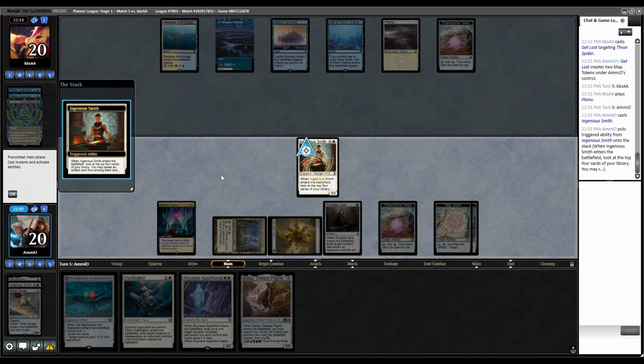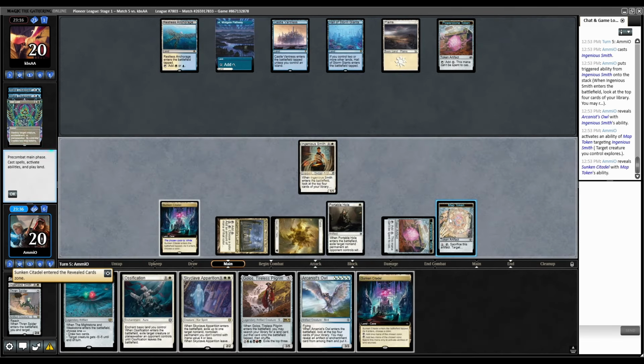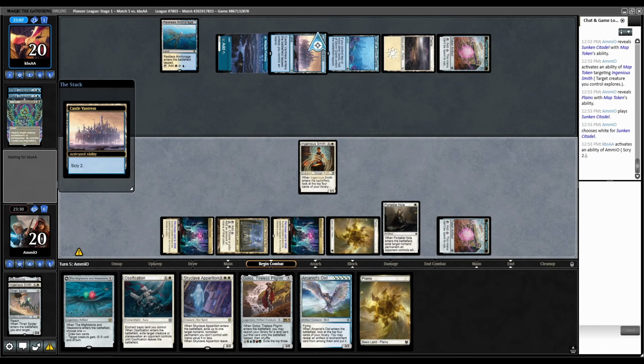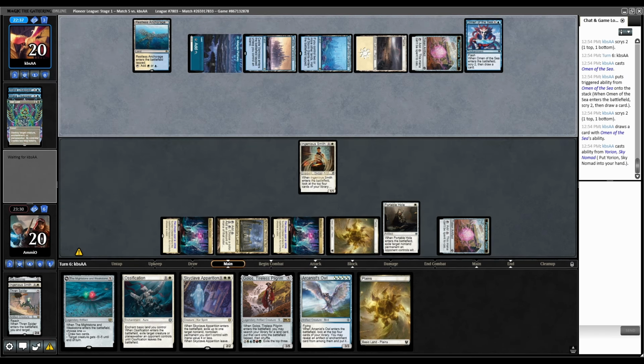All right, Smith, trigger, reveal the Owl. All right, map my guy. There's a land. All right, so map my guy again. Play Citadel, name white, back to them. Maybe they're just actually gonna Vantress. Yeah, okay, they're just Vantressing. Omen of the Sea, scries are 1/1. Puts Yorion in their hand.